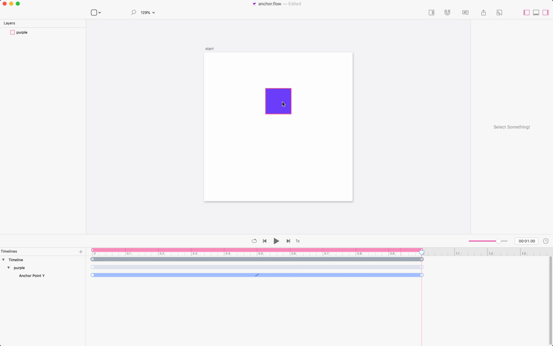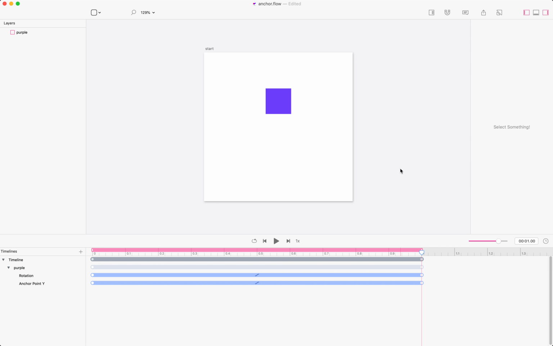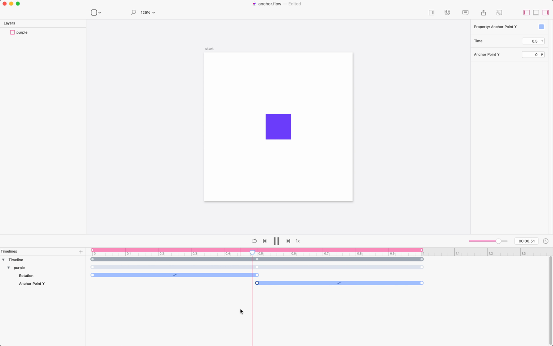If I added a rotation to that now, which we had before was 360 degrees, that's what it would look like. It starts with the top left and sort of smoothly transitions into this sort of step up animation. And you can get some really cool effects with this, actually. You can move things around. You can do some sliding bits. And you can start to get really creative with how you animate the anchor point.